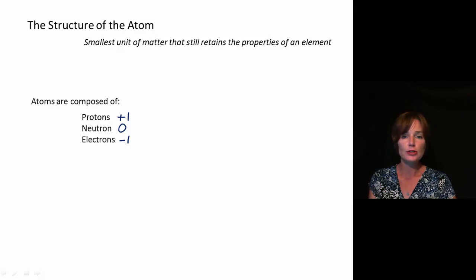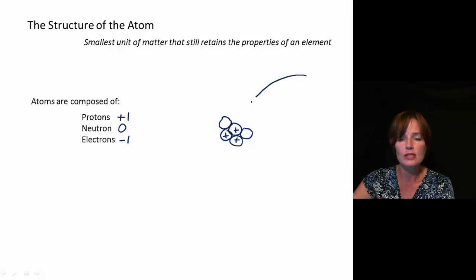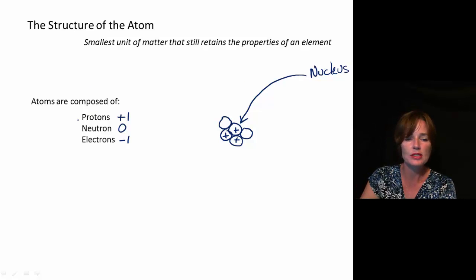We will have certain particles that are located right in the middle, so we're going to call that middle section the nucleus. I'm going to draw that right here, so I'm just going to put a few particles right here, and these particular ones I'm going to put a plus on because those are going to represent my protons. I'm going to have some other particles that don't have anything on them, and I'm going to put 2 of those, and that's because those are going to represent my neutrons, which happen to be neutral. That right there is what we call the nucleus. The nucleus is going to contain these two right here. So these are found in the nucleus.